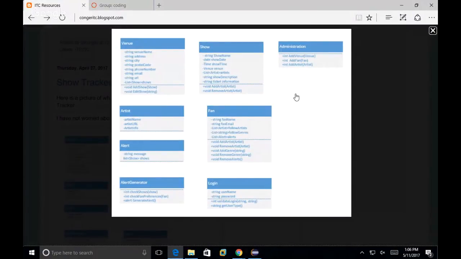Right? So one of the things that a fan has is to add artists, the artists they want to follow. And then, so I'll do the method for add artists. I might add a method that's not here, which would be like to show the artists that are in their list. Does that make sense? Or actually, probably not to show them, just to return the artists. Is there a return for the artists? There is. It's already there. No, there isn't. But if we do the gets and sets, it would be.